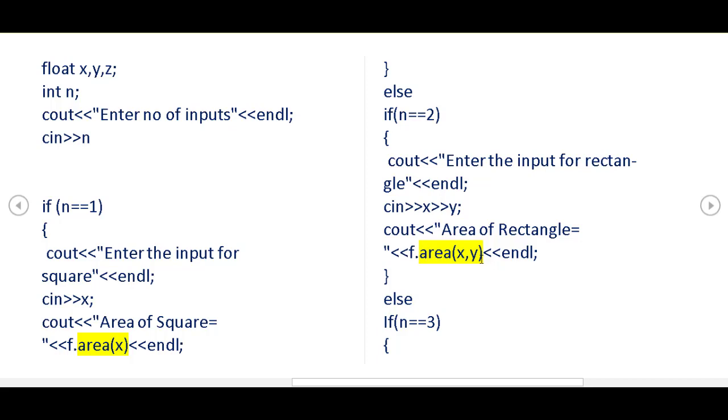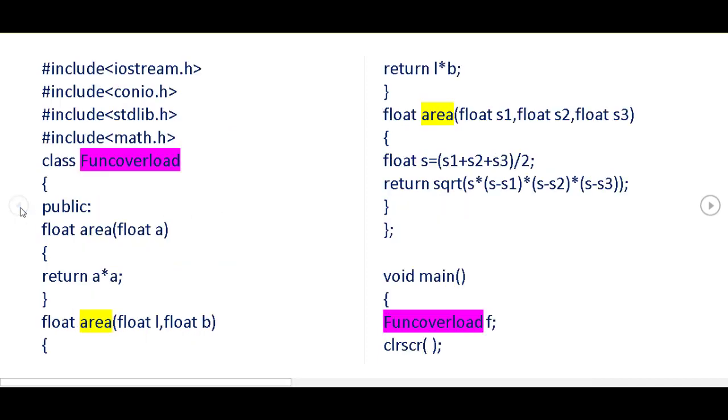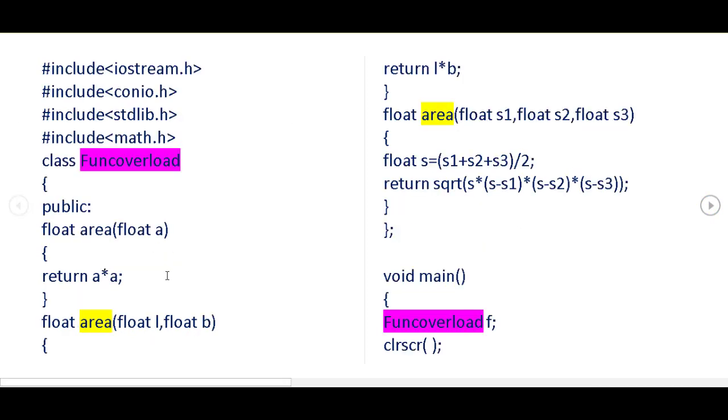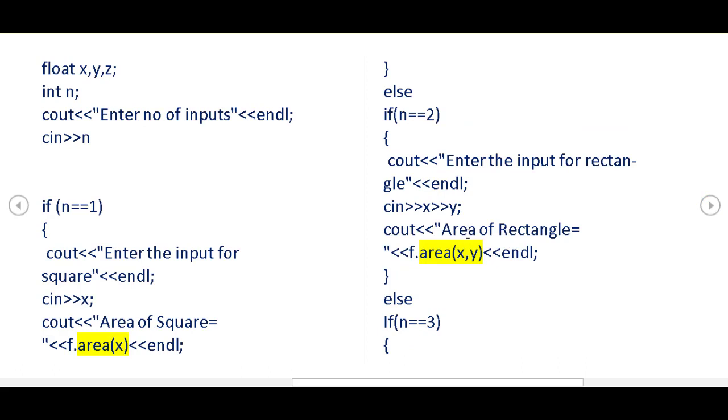Again the control will go to this function over here. Suppose you have 4 and 2, that is x value is 4 and y value is 2. The control will go to this place and here the L value will become 4 and the B value will become 2. So 4 into 2 is 8, and that value will be returned to your main program. So now the area of the rectangle becomes 8.